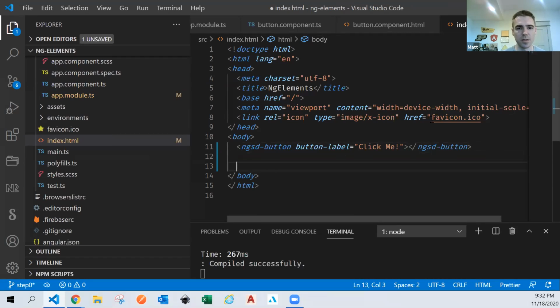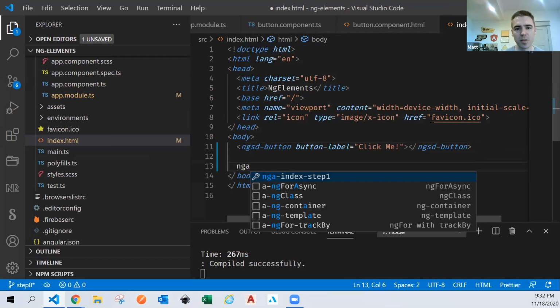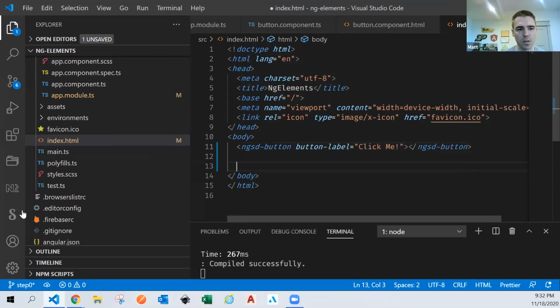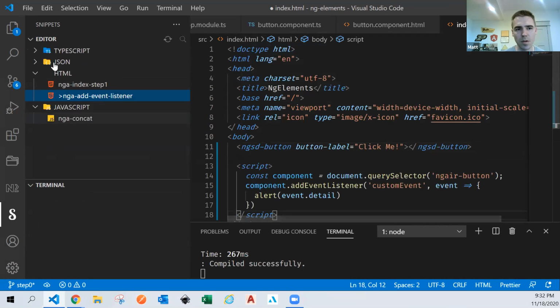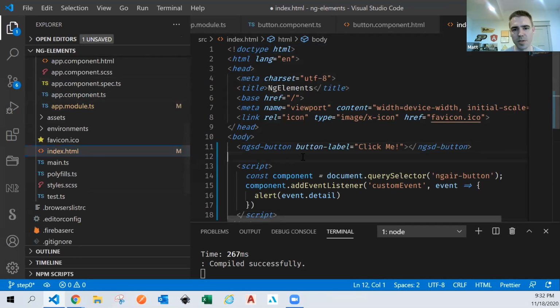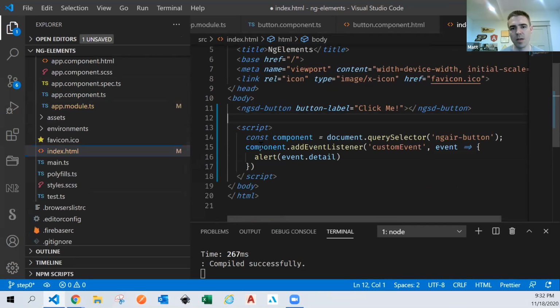The next thing to do would be show how that output works. And for that, we're going to use a script file here. And what we're doing is getting the component and just adding an event listener on it.